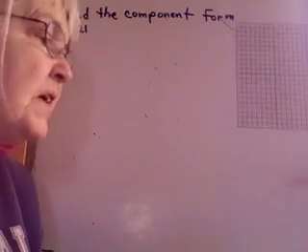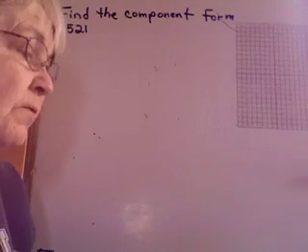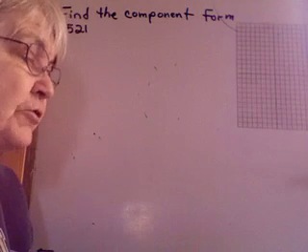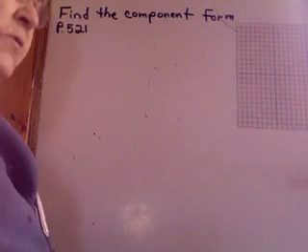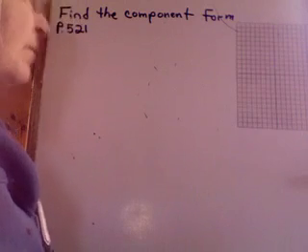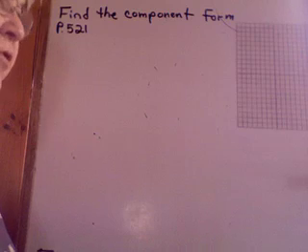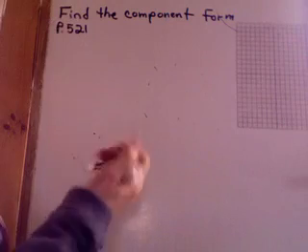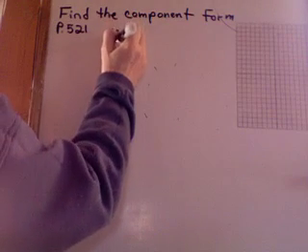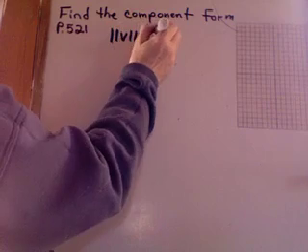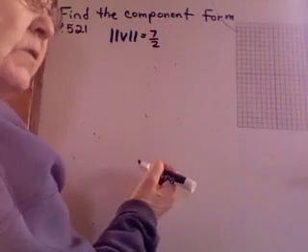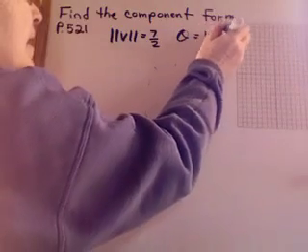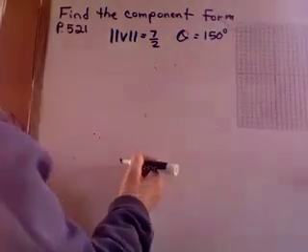Okay, I'm going to give two examples from page 521. The first one, 53, just so that we have a comparison to do number 57, which was a request because it was a little bit harder. Example 53 asks you to find the component form of the vector, and they give you two pieces of information. They give you the magnitude of the vector equals 7/2, and then they give you the theta, which is 150, and that's measured from the x-axis, okay?